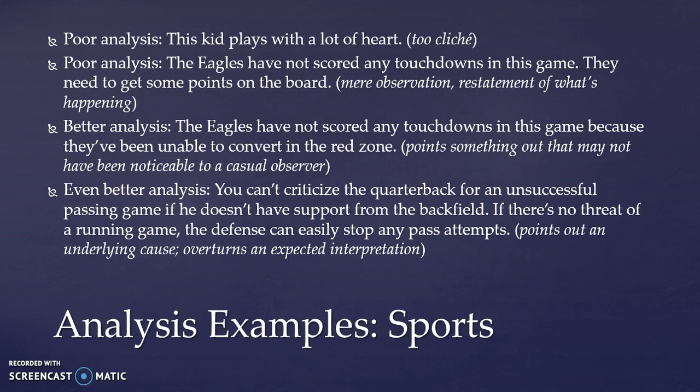And here's even better analysis. You can't criticize the quarterback for an unsuccessful passing game if he doesn't have support from the backfield. If there's no threat of a running game, the defense can easily stop any pass attempts. So this points out an underlying cause to the thing that's being observed, and it also overturns an unexpected interpretation. You might say this quarterback has no completions, so he's a bad quarterback, but this person is pointing out that there's more to it than that. And so that's really good analysis.